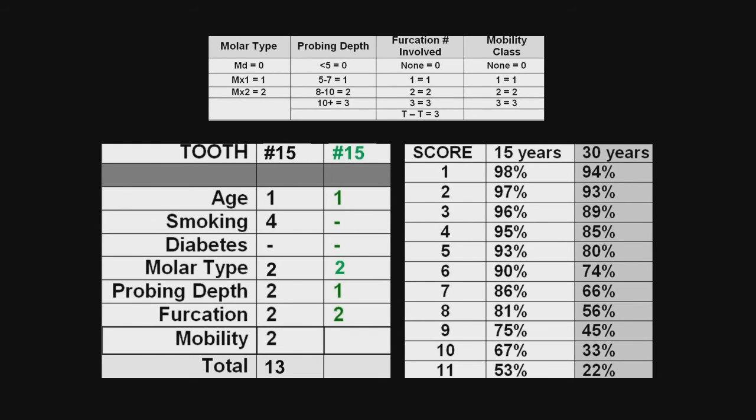And on furcation involvements, can't do anything about that. But the mobility has now been reduced, although we have some, and I feel a whole heck of a lot better about it. The score is now a 7. So from a hopeless prognosis, we can now offer this patient a 15-year prognosis on this case of 86%. I think you can now begin to see how motivational this can be.